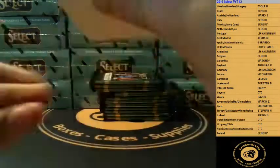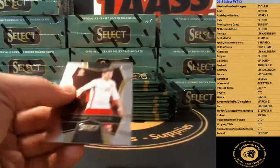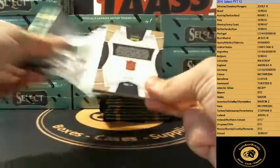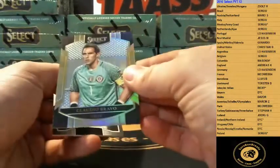Oh, that's strange. These on the back? Wow, really? What's that? The base are missing on here or what? Haven't seen that before. We got the multi Donnarumma for Italy and Lukas Piszczek base. Wow, no regular base. Not bad. Alright, next up is Austria. And we got multi Bradley Guzan for United States. Got Isco base and a blue Thiago Silva for Brazil to 299. We have Mats Hummels for Germany and Claudio Bravo Chile Prism.